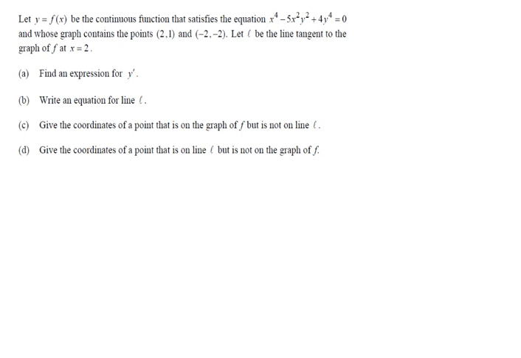Our first task is to find an expression for y prime. So I begin to differentiate implicitly the equation that I have there. The derivative of x to the 4th is 4x to the 3rd. Then this next expression, minus 5x squared y squared, I'm going to have to use a product rule with.